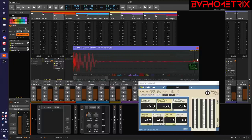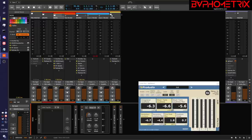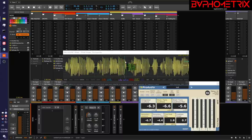and this is happening all over the project. Maybe another useful place to show you this is on the tonal bus, where the sub and the midline drop are coming together. So let's open the tonal bus itself. So we're going to go back up to the loudest that I would ever want to make this mix. It's still too loud.